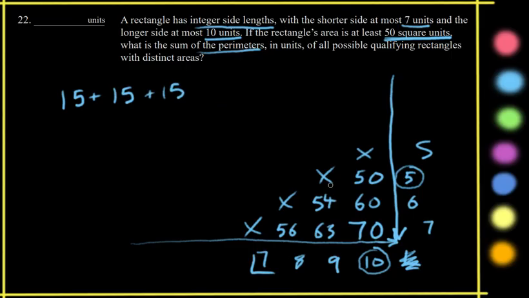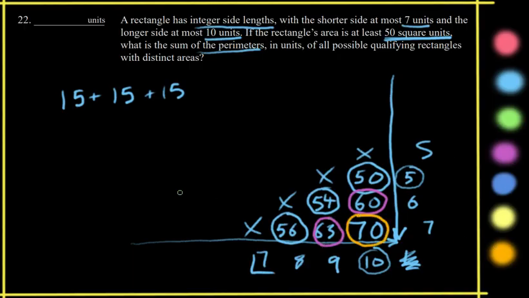And then the next two are going to be one bigger, right? 6 and 10 is 16. So if you see what I'm saying, these are all 15. And then these next ones will be 16. And then this last one will be 17. So you got 15 plus 15 plus 15 plus 16 plus 16 plus 17.